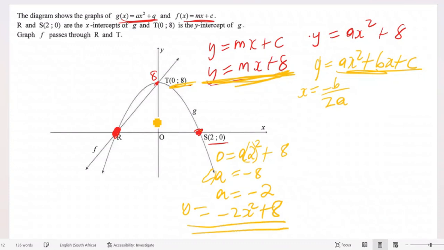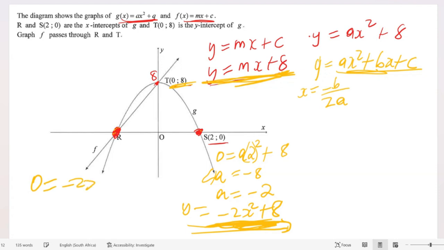And then when we do our straight line, we can use the t, but then if we use t, we won't have a gradient. But maybe you can find a point here. If you've got this one, this can give you another coordinate of your parabola. Then if you've got this point, you can easily get your gradient. Knowing this to be equal to 0, we can use this one.